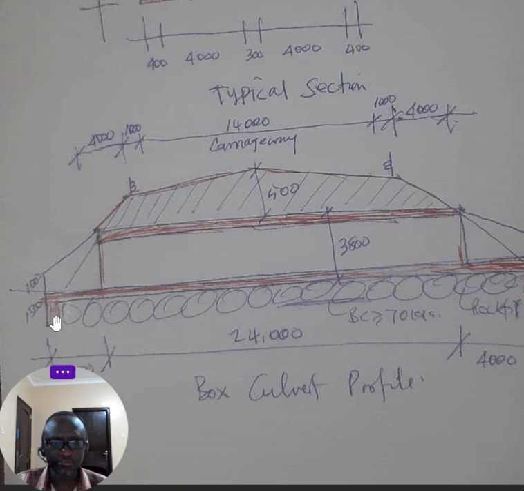So there's a lot of scoring here. Leaving it flat gives room for water to score here and create what they call piping. Then on a serious rain, you'll find that the entire box culvert can be piped. That's why you see a road just falling and dropping down. That means water came and maneuvered outside the boxes.